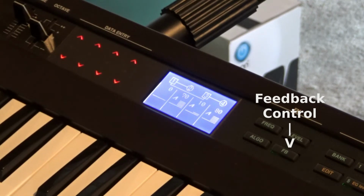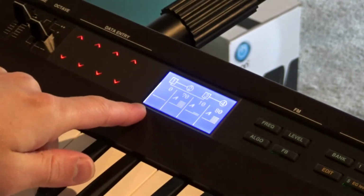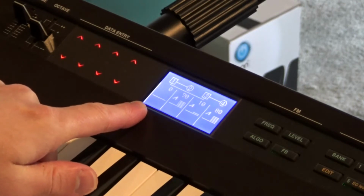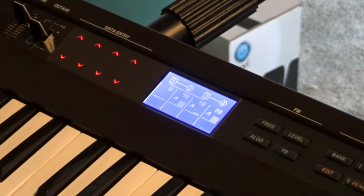What this allows us to do automatically is to mix together feeding back a sine wave into itself until the interference makes it into either a saw or a square. If you see nothing like it is here on this first operator, that's a sine wave, and it says zero. If you get it all the way up, you get a saw. If you get it all the way down, you have a square.